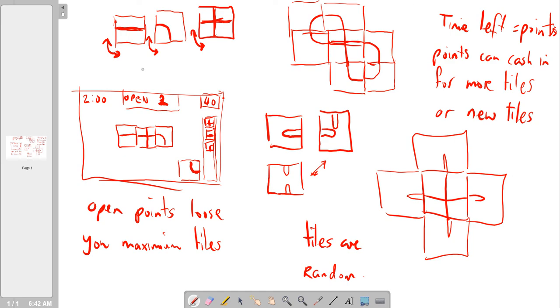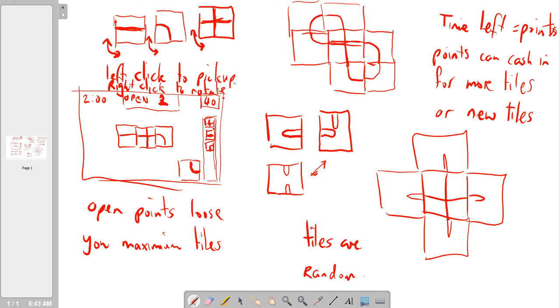And we'll do left click to pick up. I should have written that higher. Right click to rotate.